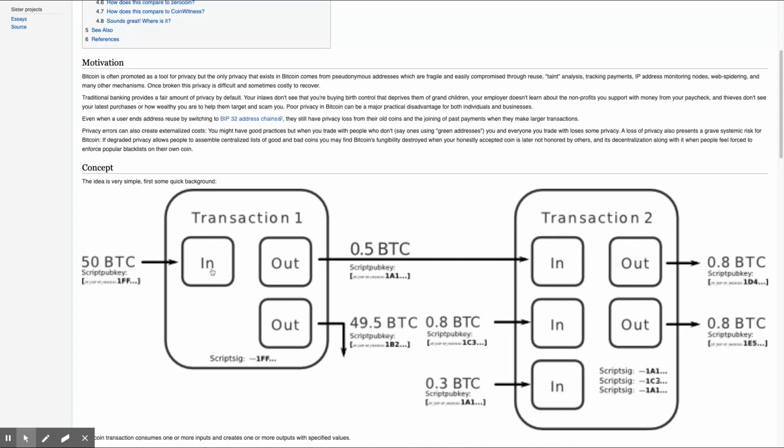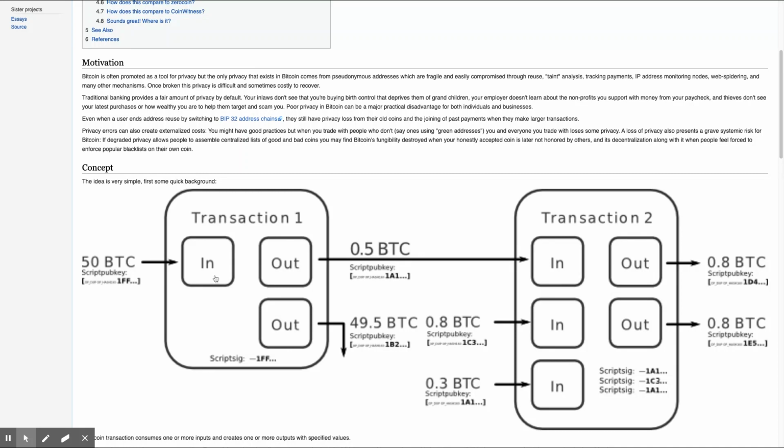In this case, it doesn't say that you cannot use multiple addresses, and you can create a transaction which has multiple inputs from different addresses and multiple outputs. So a single transaction can use any number of UTXOs, unspent transaction outputs. And this is essentially what is used to do a coin join.